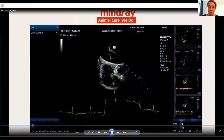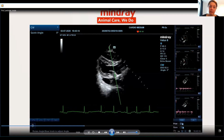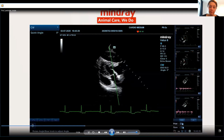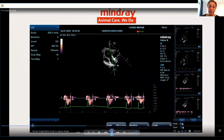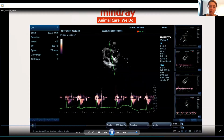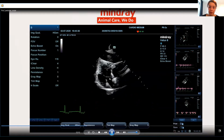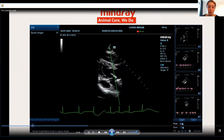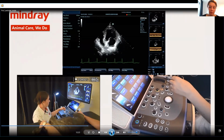What you try to do is angle your continuous wave Doppler as parallel as possible to the aorta. And here you see this different shape. This is not an actual sample gate. This is the continuous wave Doppler, and the continuous wave Doppler is actually measuring the velocity across all of the line. It's a continuous wave Doppler measurement because, of course, we try to measure high velocities and we are very deep, so it's easier to use the continuous wave. Okay, so that was an illustration of the subxiphoid measurement.